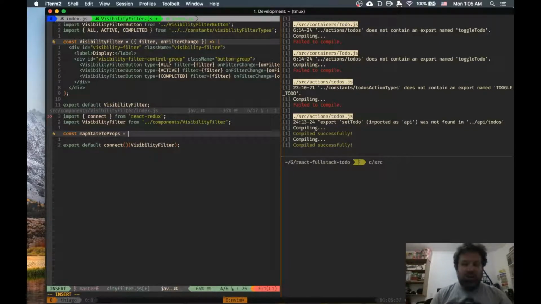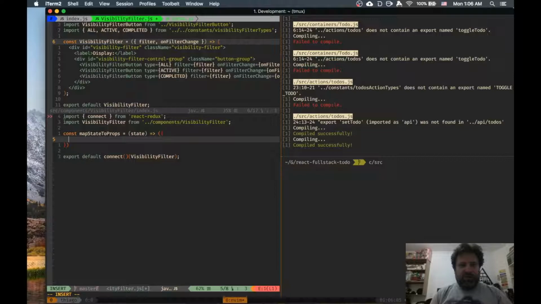Jesus, it's so hard to write this, man. Okay, so it's coming from state. Map state to props is basically an object.